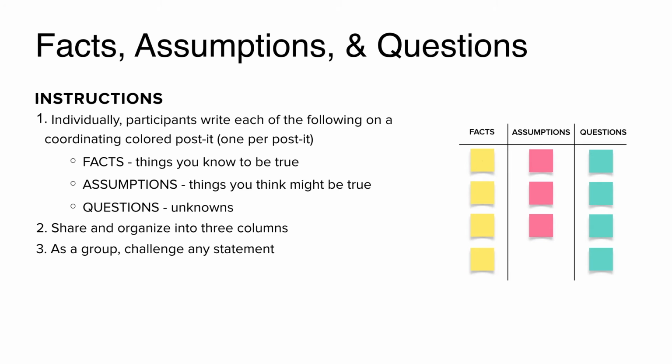After all the data is on the wall, have a group analyze it and challenge any of the data points. You can use prompting questions like, is this fact really more of an assumption? Or do we already know something that might answer this question or prove this assumption? Rewrite and rearrange any data points as necessary. This is a critical step to ensure that the data set you're assembling is accurate.